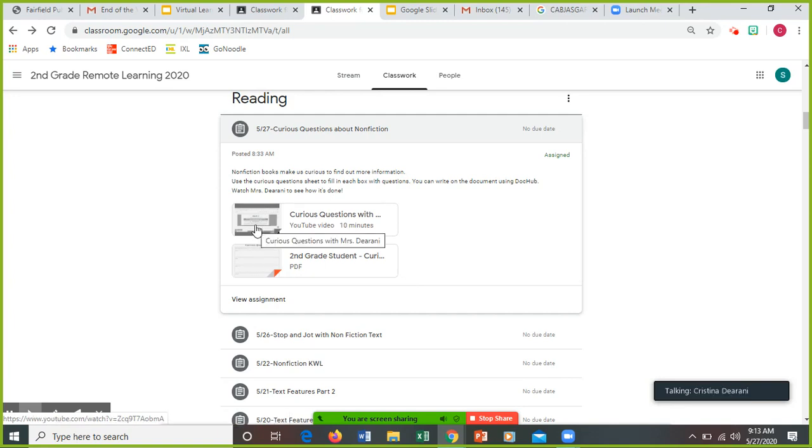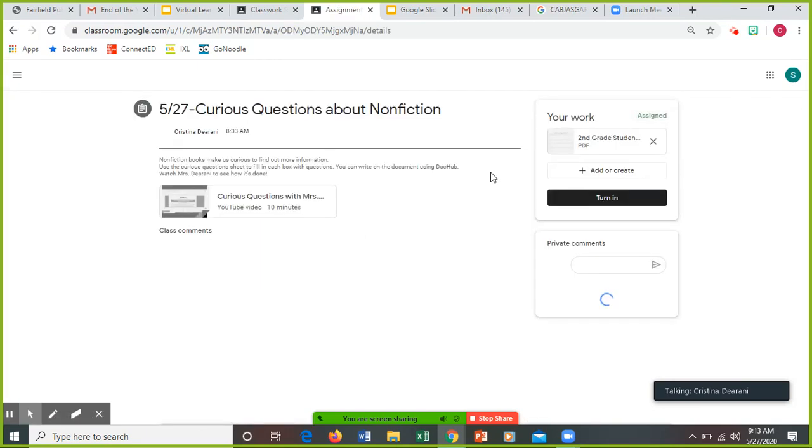Okay, so I don't have to show you how to use DocHub. Well, I know I showed you how to use DocHub in the past, but as a reminder, if you forgot how to go to it, when you go to the right side of the screen, you see those three little dots, like the hot dog. It's going to be up here. You click on that and you have to open a new window. And I do it in this video and I show you. I would show you the video now, but it's a little bit long because I read a little passage called M&Ms and then I go through the curious question sheet.